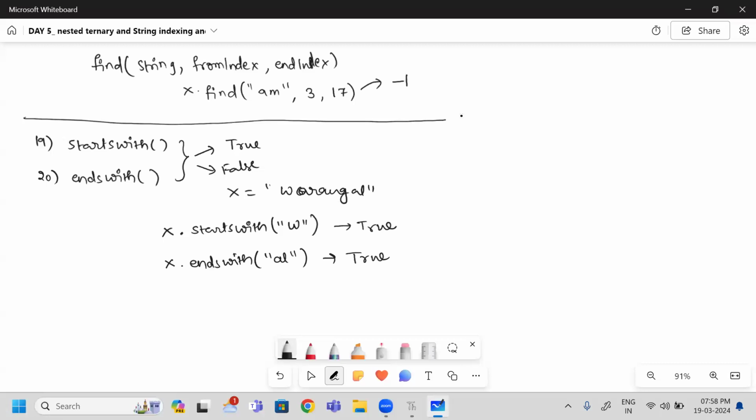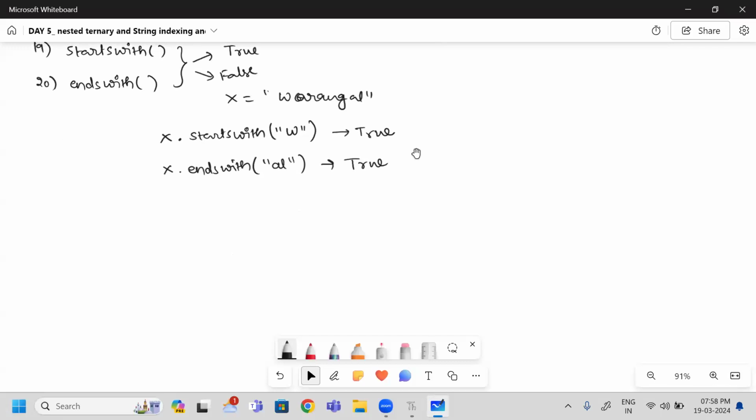Okay, now I want to know one more thing. I will give one student name and we have to test whether that name ends with a specific word or not. I want to know whether that student is Reddy's category or not. If the student name ends with Reddy, I will say he is belonging to OC category. And if his name does not end with Reddy, then I want to convey one message as non-OC.